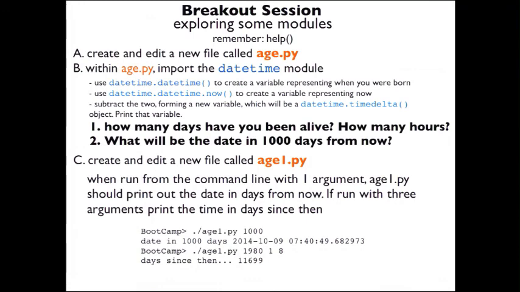So if I say age1.py 1000, I'll get the date in 1,000 days from now, which is, I don't know if that's right or not, I assume it is. If I print out instead 1981 8, I want to now get the number of days since then. Okay? So you're going to make use of the if name equals main. You're going to make use of the datetime module. And go for it.